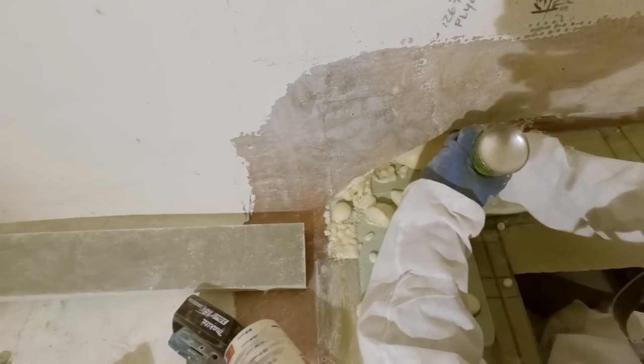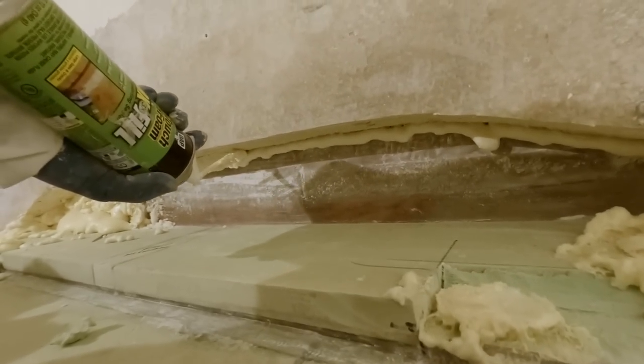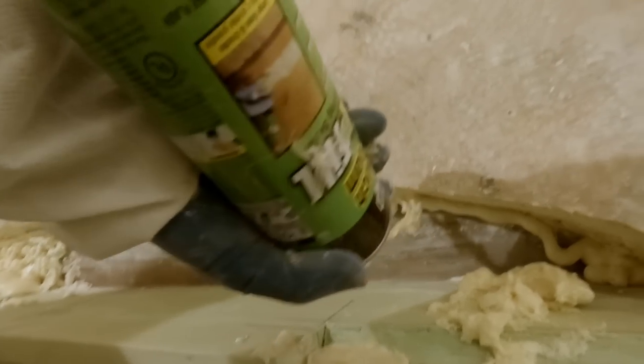I think we did a pretty good job. We'll get down into that position. You can actually see you guys standing up above you.